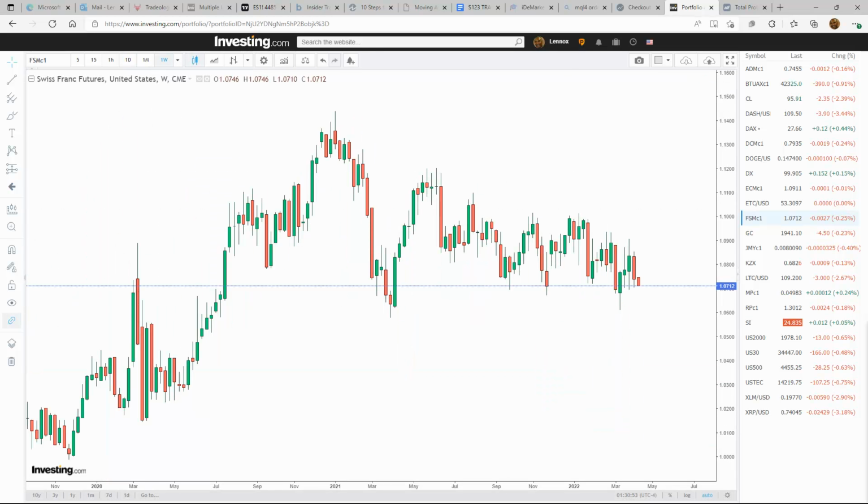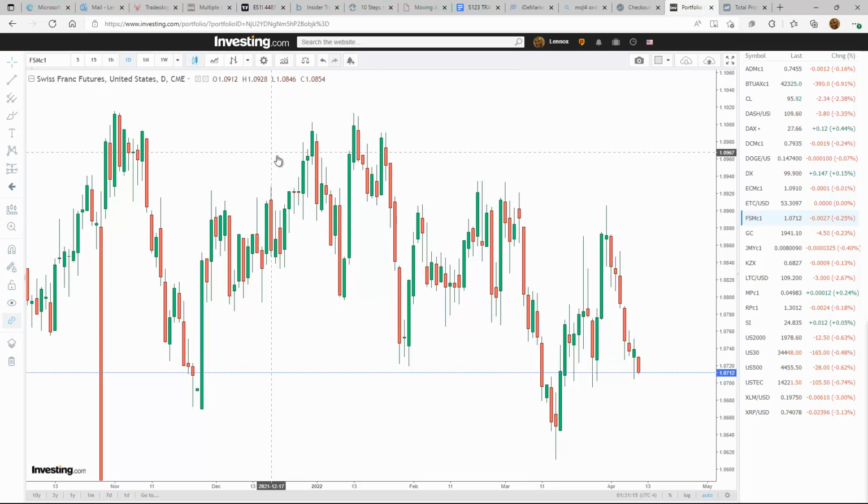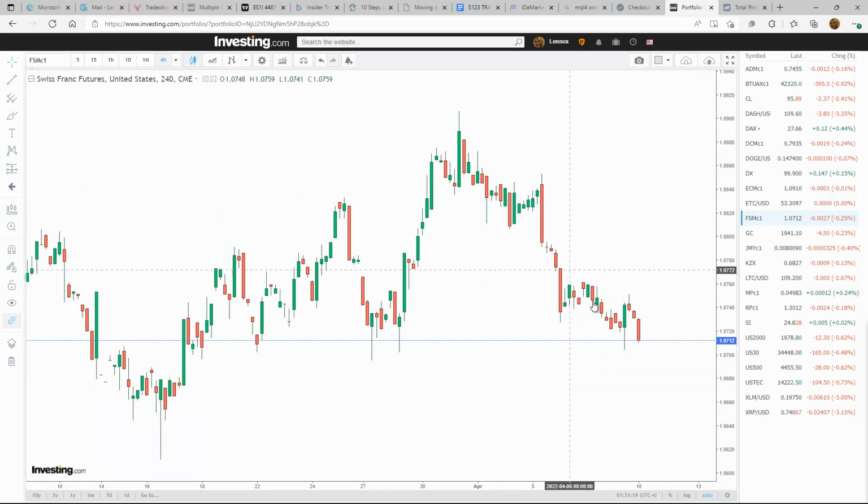You can see that we've been in quite a trench for a while, since last May, and we're still inside of it, in the midst of it, in essence, if we draw a line in the middle. And we're heading to the downside of this channel. So very much a lot of weakness in the Swiss franc overall. So looking for continued weakness going into the week, and not much room for any bounces. Even though we're sitting at a support area, we look like we're going to be falling right through.